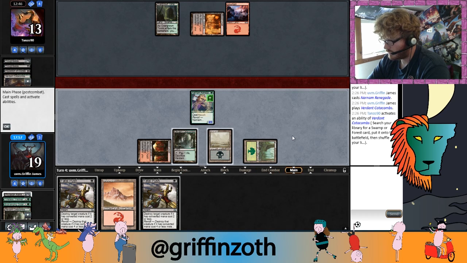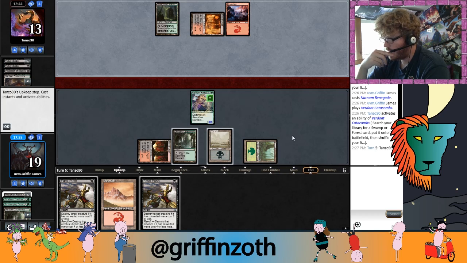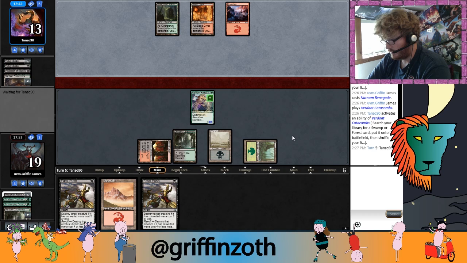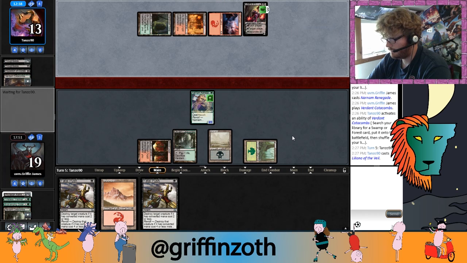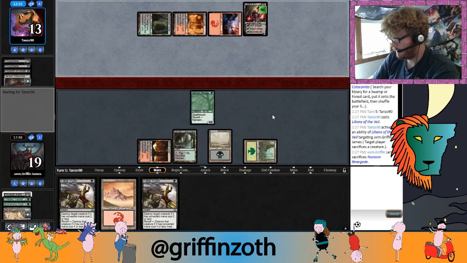Sure. Okay. They must not have Tireless Tracker in their deck. They're certainly not worried about thinning, because they got stuck on lands there for a turn. Are they going to Maelstrom Pulse this? No, they're going to Liliana. Yeah.